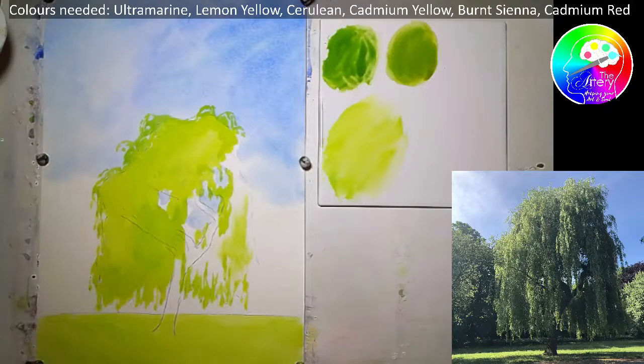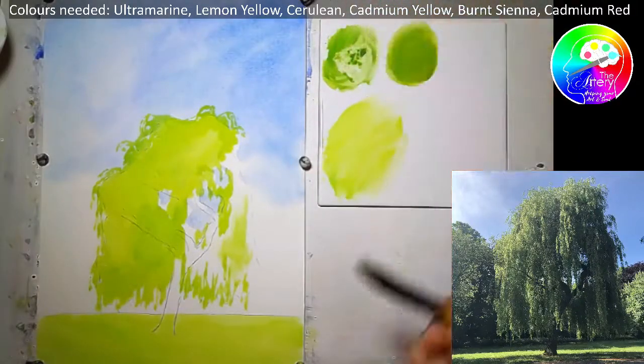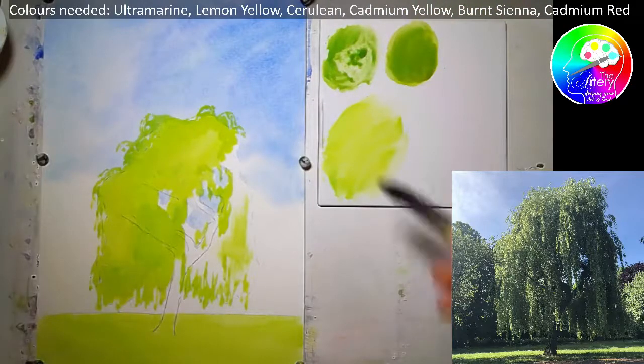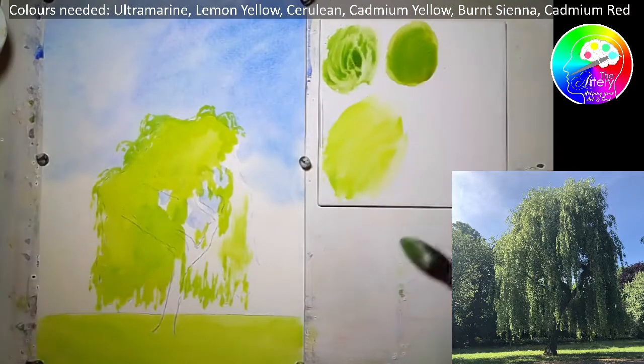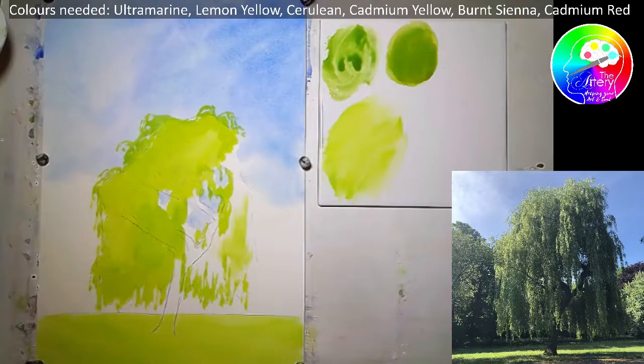It would have been very bright if you used phthalo. So can you see the differences in the two different green shades? I'm tempted to do the lemon yellow ultramarine. But to be honest, it doesn't really matter which one you go with. But what I'll do is I'll almost certainly increase the ultramarine mix as we progress and then go into the cad yellow so it gets darker.